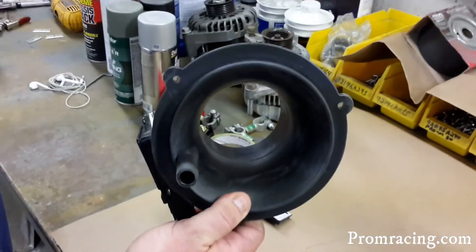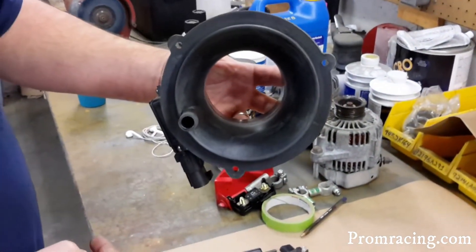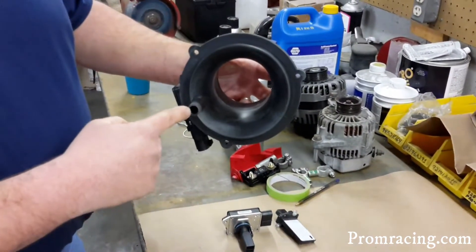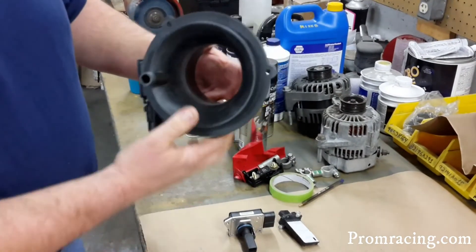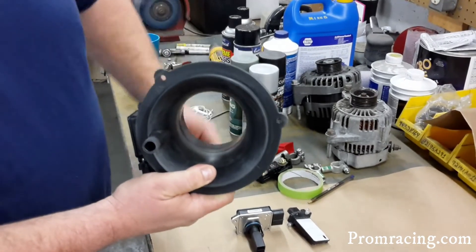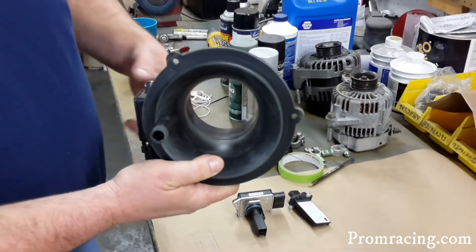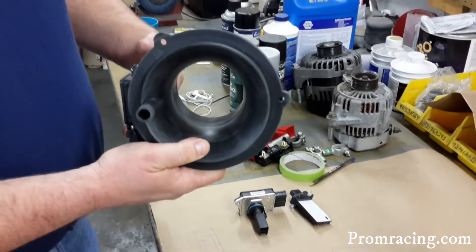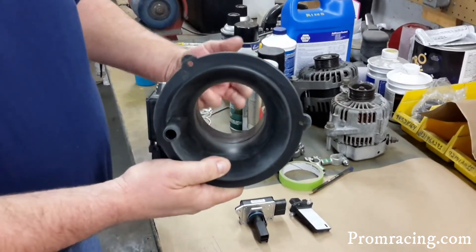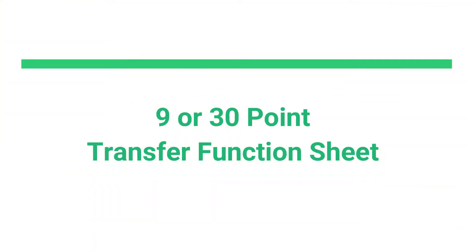When you look at the Pro-M 80, you'll see that there's really nothing in the air path at all. The sensor is actually on a passage on the side, outside of the air path. When air comes through this way, a portion of it enters through this tube, and the air going through the opening of the housing draws a vacuum on this groove in here — that's how the sensor gets its reading. Because it's filtered from any turbulence in the air path, that's why we have a much better signal. As far as reversion goes, air going back through this way simply isn't read at all.